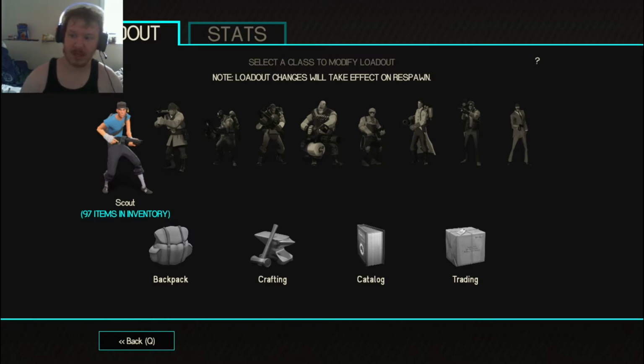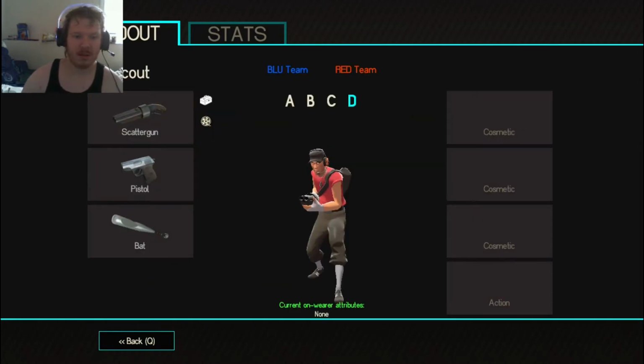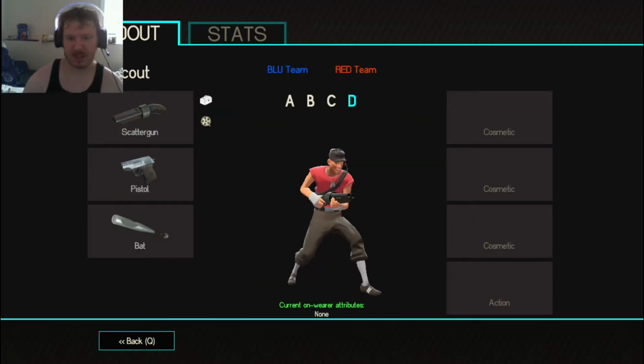However, being so fast and having those abilities makes him one of the most fragile with the 125 HP. So the Scout isn't your frontal offensive class, he is your side flanking offensive class. Now, this is what your base Scout will look like: a scattergun, a pistol, and a bat. Standard loadout, everyone has it right from the get-go.